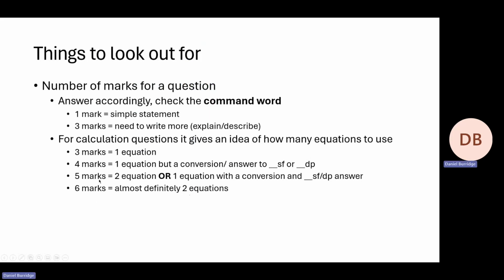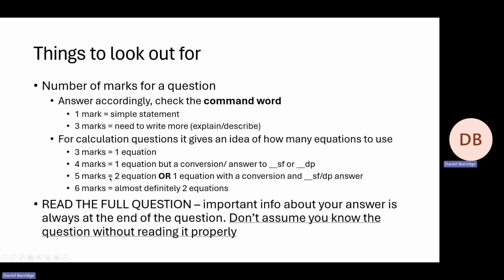And to figure out those ones which have potential for different things, so like the 5 mark question, maybe 2 equations or one with extras, what you need to do is read the full question. What too many of you do is just rush through it, start reading, go, okay, I need to do this, and then assume that you know the rest of the question. Don't assume, because you will make mistakes. Read the question fully, especially the last bit, because that's always where they add on those extras that they ask you to do. Make sure you're reading that question properly. Okay, read it a couple of times, especially when you go back to check your answers, to make sure that what you've written down for your answer is actually answering the question which is asked.